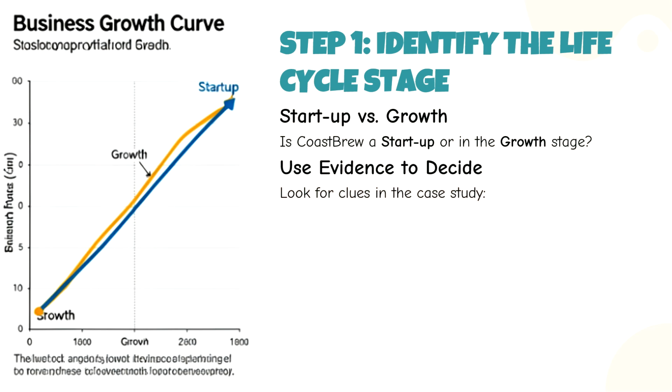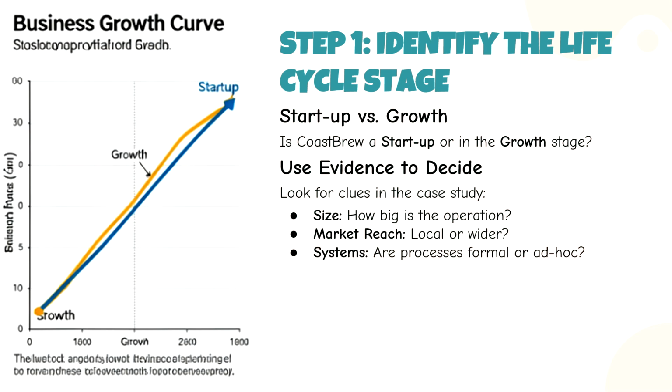We do this by looking for clues in the case study, such as how big is the business? What is the business size? Is the business reaching local? Does it have local reach just on the Sunshine Coast or a wider reach, such as national or even worldwide? How are the business systems like? Is it a formal system or informal system?